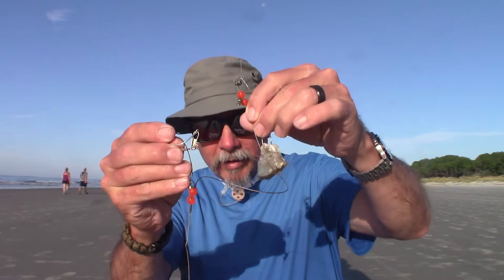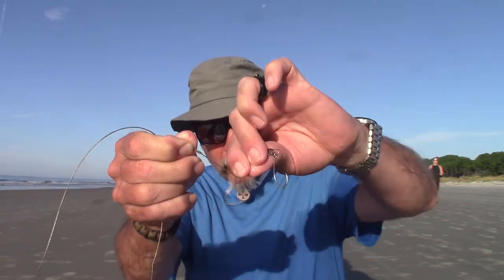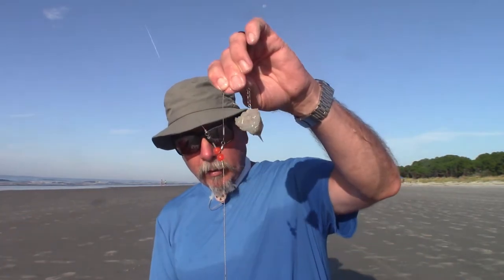I just missed something rather large — it took one of my pieces of whiting. I reeled it in about halfway and it got loose. I didn't even get a chance to see what it was; it might have been a skate or a ray because it was really pulling hard. It even put a crease in this little wire leader right here that goes to the hook — it's still strong enough to continue using. I'm going to try an experiment now: on one hook I'm going to put out the same piece of whiting, and on the other hook I'm going to put a piece of shrimp, and we'll see what bites first. Just a little experiment — you've got to try things when you're fishing.